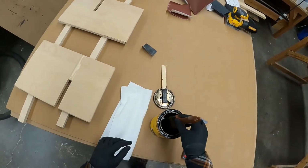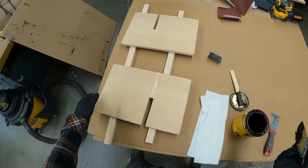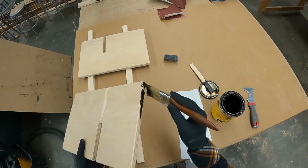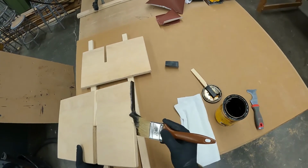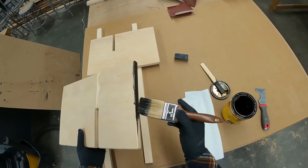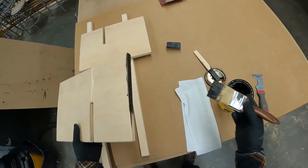Okay, so I'm just going to put the brush in ever so slightly. And I'm going to start off with the edge on this. And we're just going to see, you don't want to go on too heavy. You may need to wear a smock with a stain, because even all the little drips and dots and stuff will stain your clothes. So I'm going to put the end grain, sucks it in quite a bit.